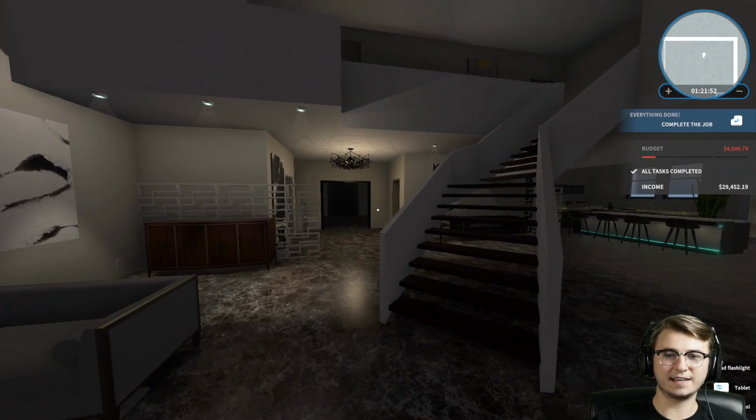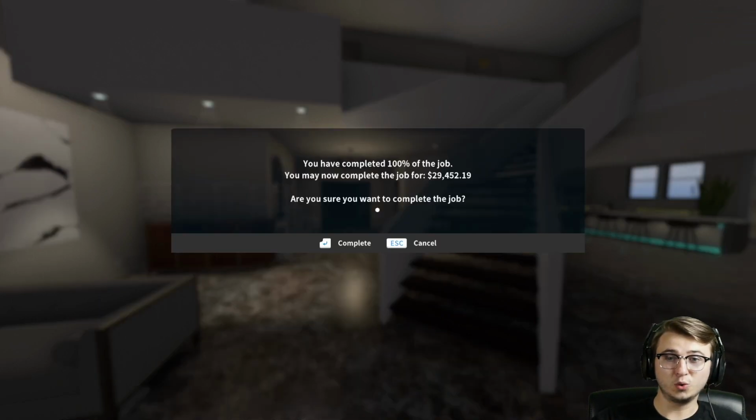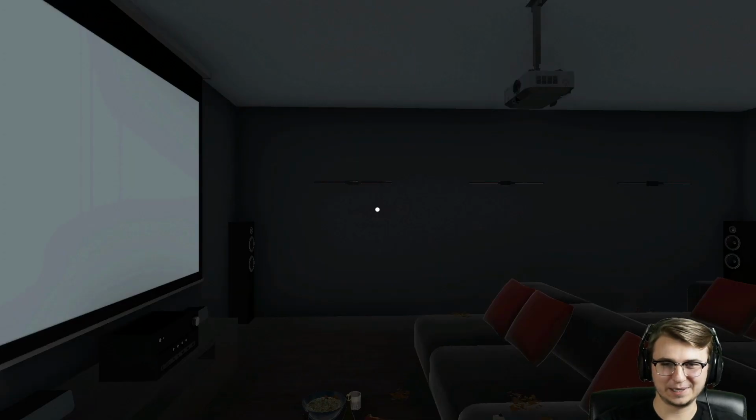Dude, this place is like twice the size of the lousy contractor job house that we did previously, and we did this in half the time. But let's go ahead and turn this place over now to Mr. Cool himself. We're gonna complete the job for 29,000. I think that's around the same amount that we got for that previous job as well, which is kind of funny. But I'm also kind of excited to see these before and after pictures.